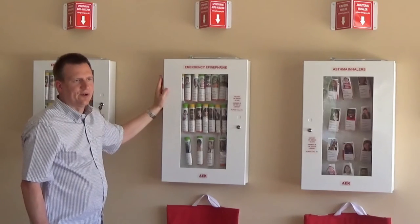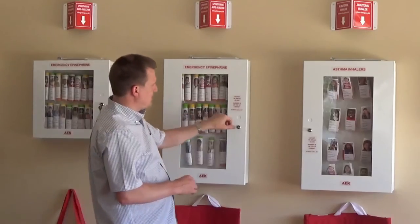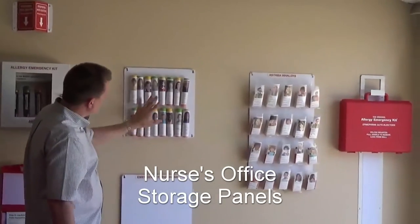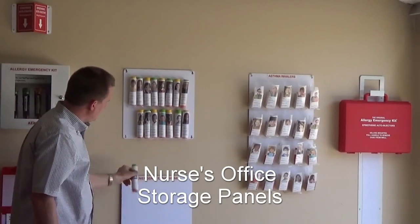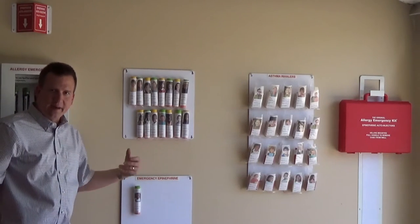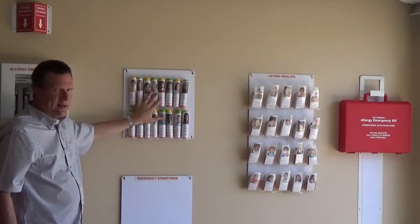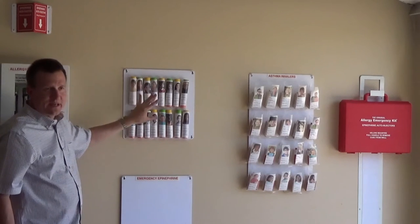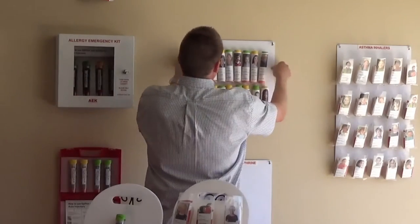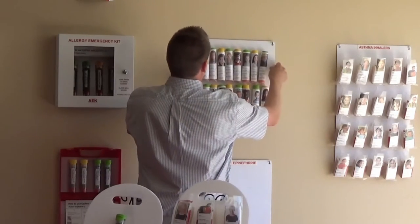We understand that schools have been under a lot of budget pressure, so what we essentially did was take what was the removable panel and turn it into its own product. These velcro panels are available for you to hang on the wall of your nurse's office. The system works exactly like the cabinets but it's much more affordable and accessible. The poly bags and the labeling system are free, and poly bags are available as a replacement part. We've improved the system over time — originally we used screws and now we have thumb turn screws so that it can come out in an evacuation situation.